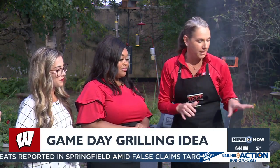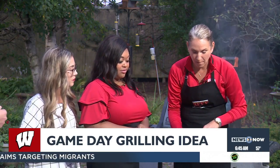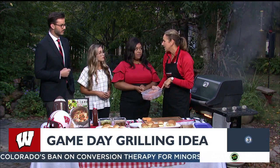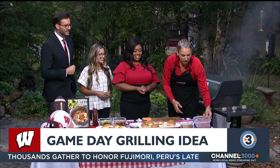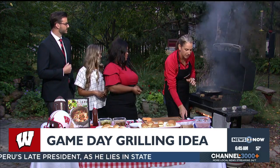So I made my sliders ahead. If you're tailgating on location, you can pat them up there. I did about 6 per pound. Our recipes on the website beeftips.com say 8 per pound, but I can't get them that small. That seems too small, right? Yeah. So 6 per pound, and if you're doing them on location, cook them on a nice medium heat.